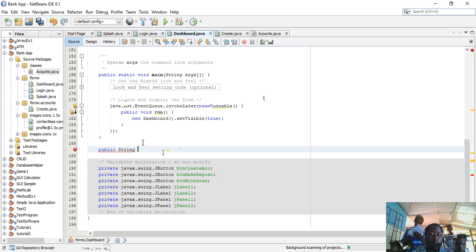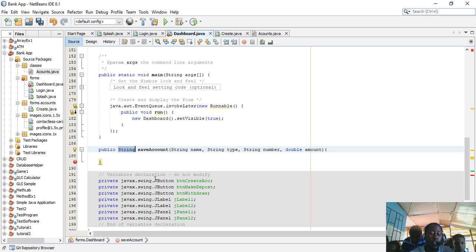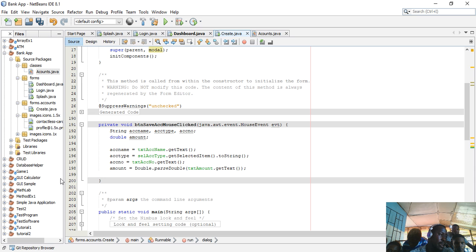Sorry, this one will not return anything, so it is void. Remember, we want to call this constructor. So it should be void. So from this create account, we pass this data back into the dashboard. The dashboard will do the creating for us. The void, because we don't need it to return anything.